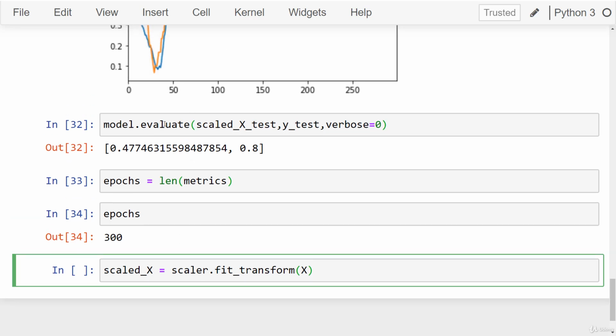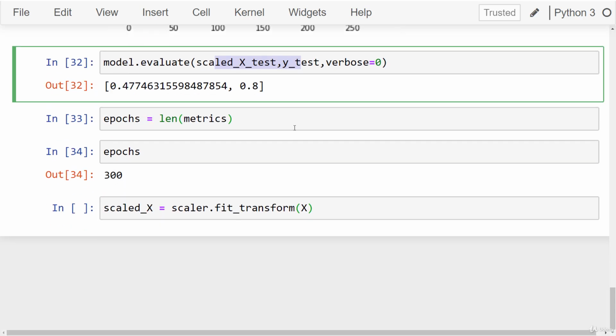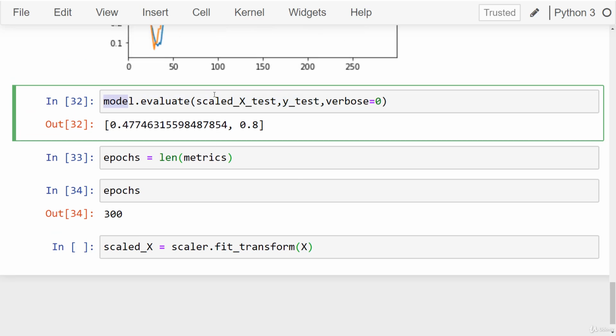I've decided already that this performance is good enough for me, 80% accuracy. So that was on the test set. That test set, recall, is data that the model was not trained on. It's just evaluating it as it goes along. Now to provide the best model possible, I'm retraining on all my data. So it's kind of like a phase 2. And so far in all our lectures, we've kind of just been stopping on this evaluation phase.